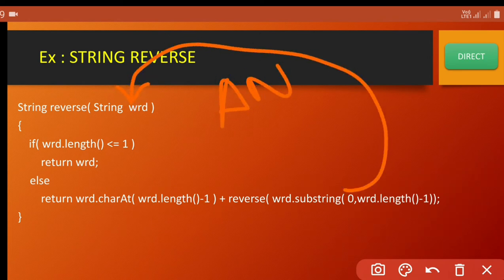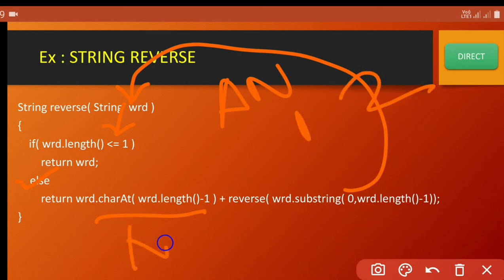And what happened? Again, it will check whether AN has length 1 or smaller than 1. No. Then we have the else part. Then the same thing, we have to pick a character from the length minus 1 location. Length is 2, length minus 1 is 1.